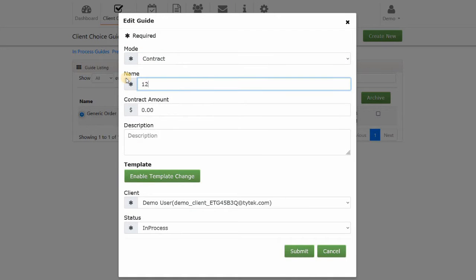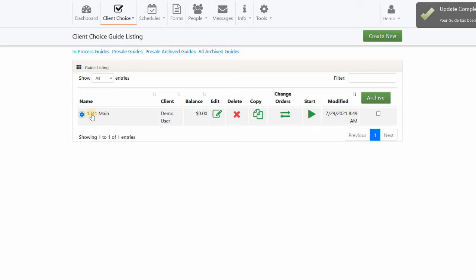We can just put in an address, and call it whatever we want. So this would be the location of the house, and then we can put in a budget. So say if we have a home and the homeowner has a budget of $350,000, we can go ahead and enter that in, and we will submit that. And so now our guide is ready to go.